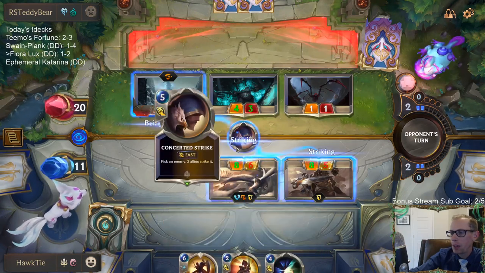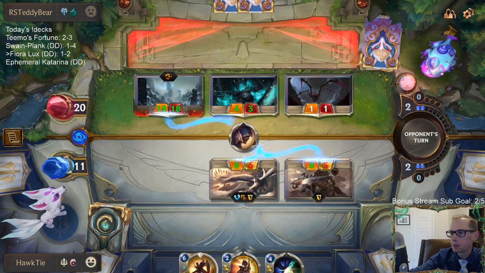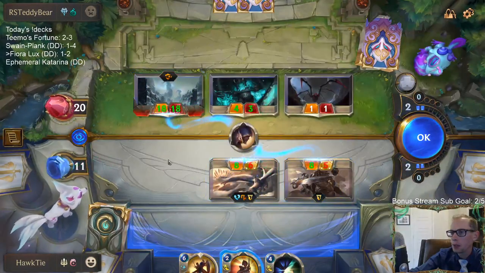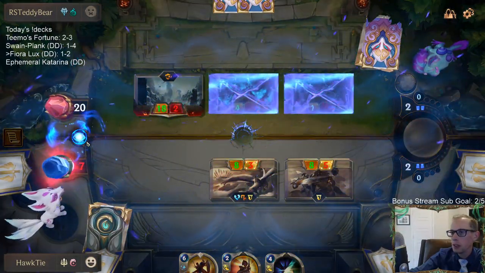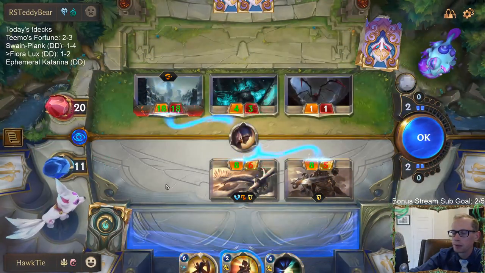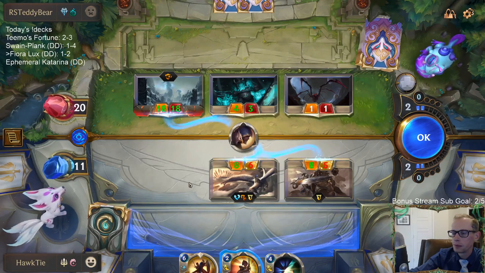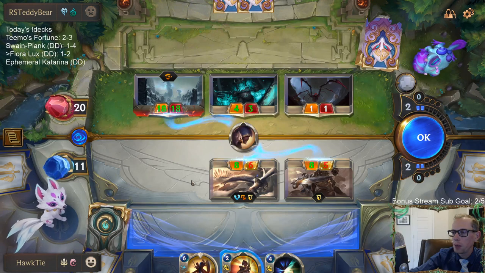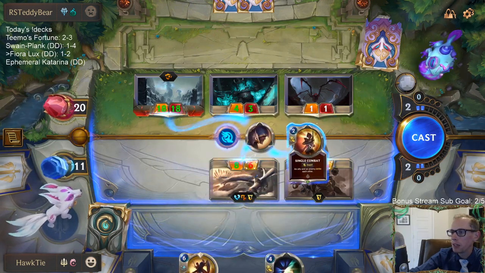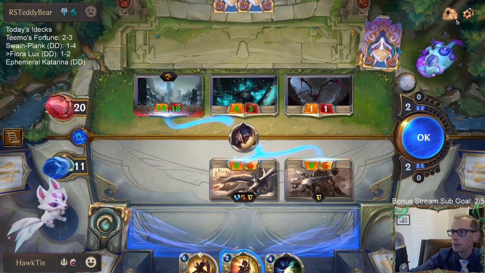I need the single combat after the concerted strike. Yeah, I guess I could have thrown the blocker in front. That still would have been lethal. They're doing an extra 7. Single combat doesn't help. If we could put single combat on the other side of the concerted strike, it could help, but not on this side.